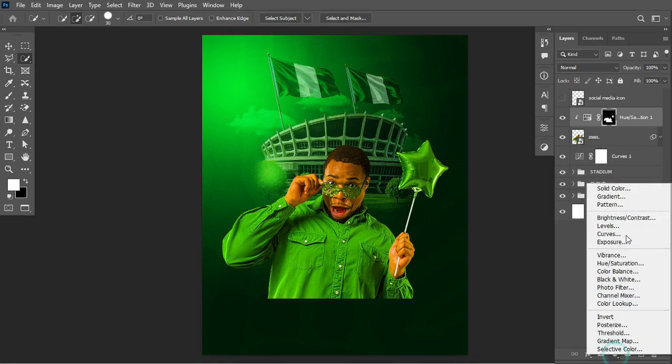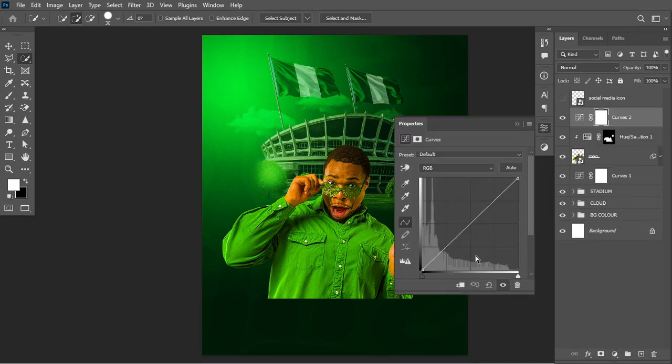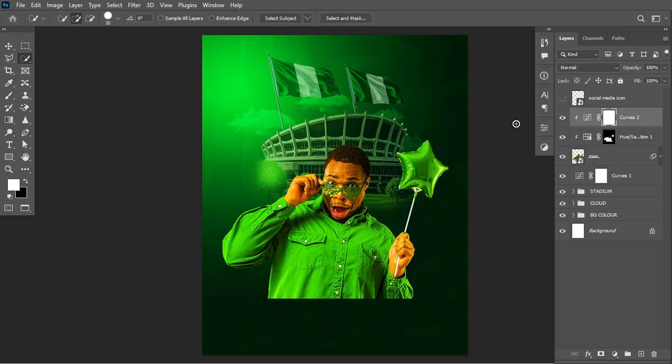I can go ahead to apply a curve adjustment, and over here as well, click on the clip marks. I would like to add more of a highlight and less of shadows to this particular image. You can see that the image is more like coming to life as it stands right now. Okay, so that is in terms of this.